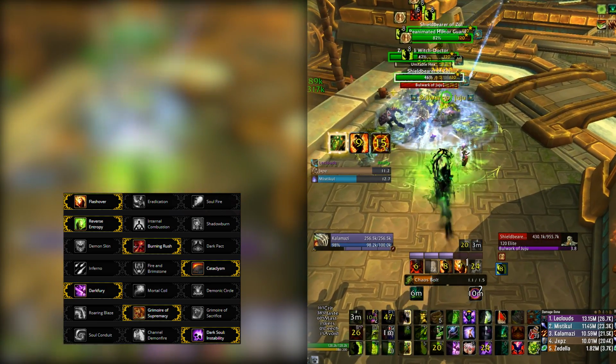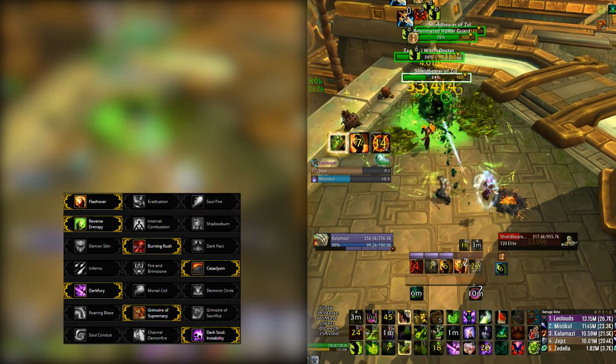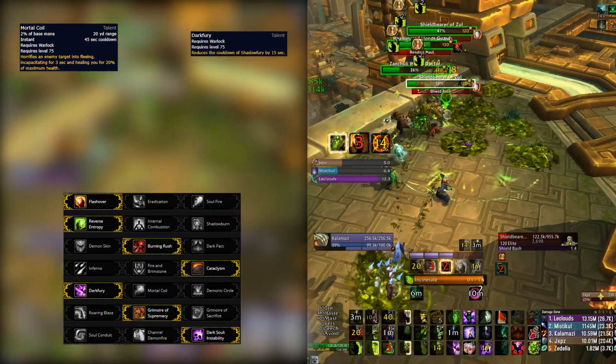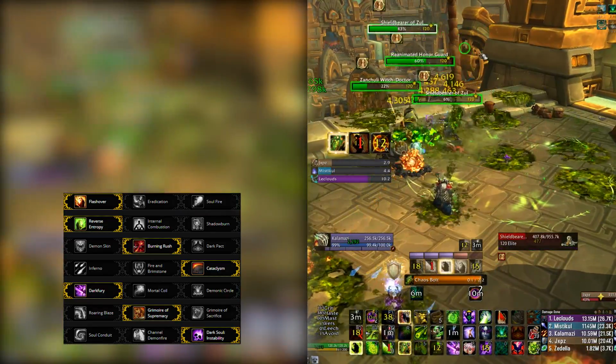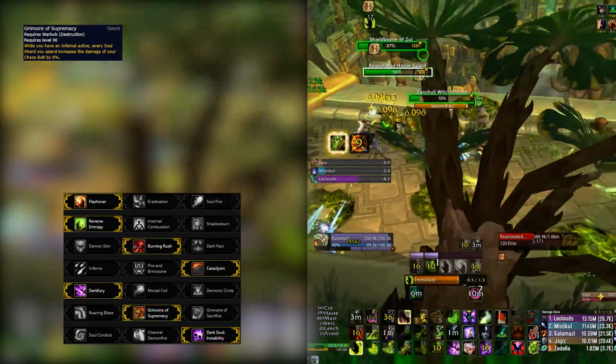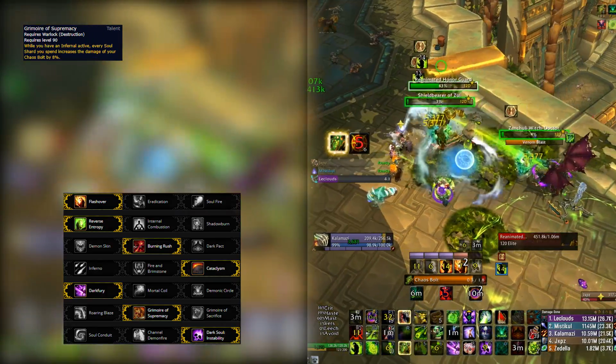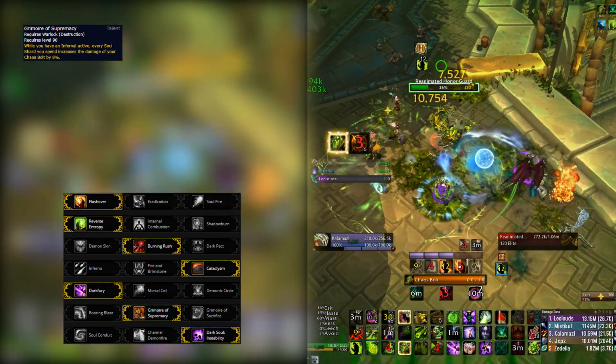The 75 row is another personal preference utility row, but I normally swap between Dark Fury or Mortal Coil here. In the 90 row, Grimoire of Supremacy provides an insane amount of additional burst damage with your 3-minute Infernal cooldown, but the unfortunate part is, like I mentioned, it's tied to a 3-minute cooldown.